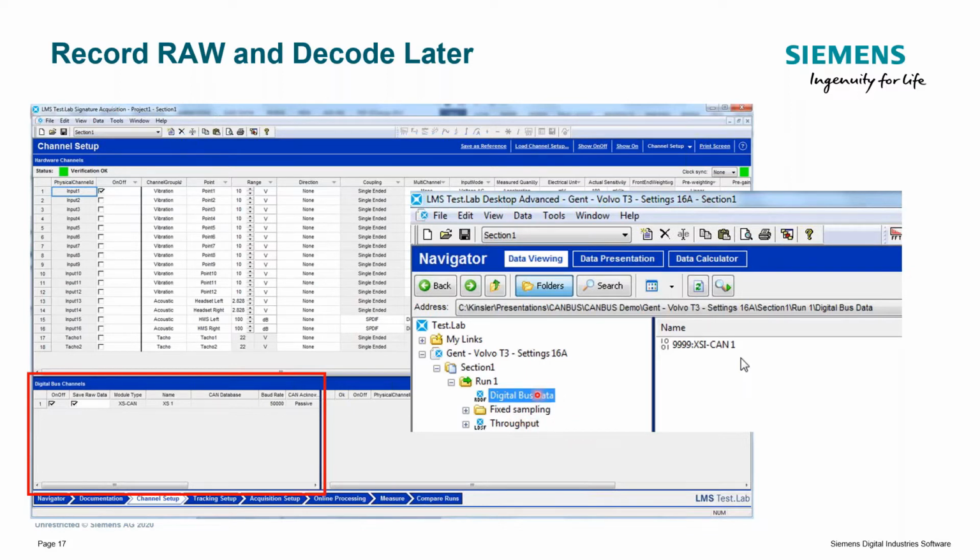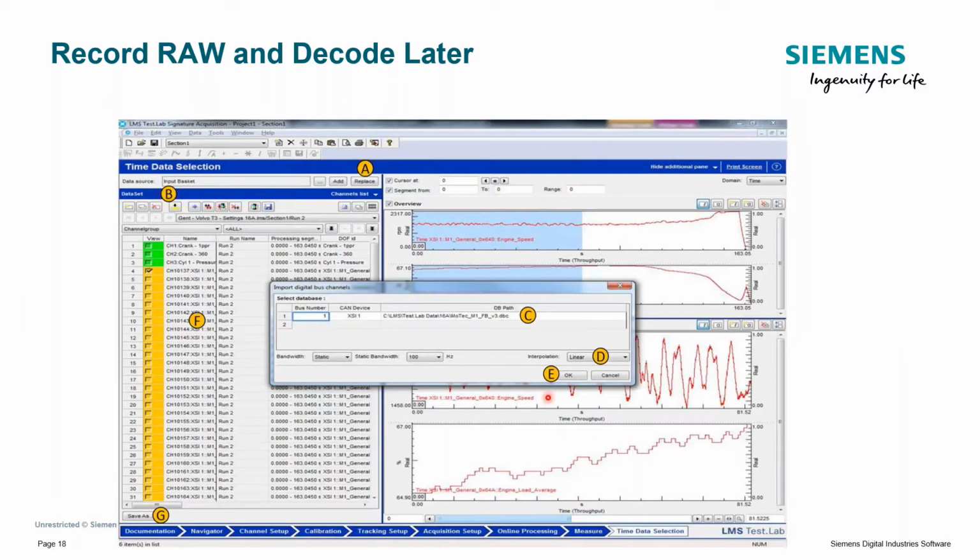But in parallel to that, you'll also find this digital bus data. That file indicates that you have the raw CAN data. So maybe after you've done the recording, you realize you needed more than engine RPM. I needed something else. Well, if that's the case, you can take the same DBC file.